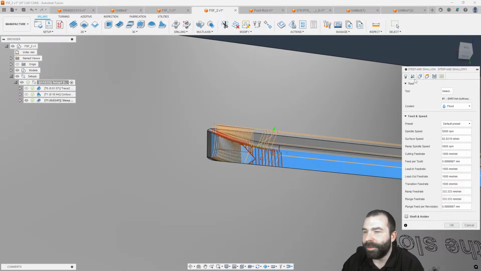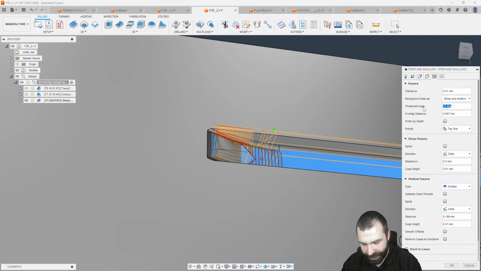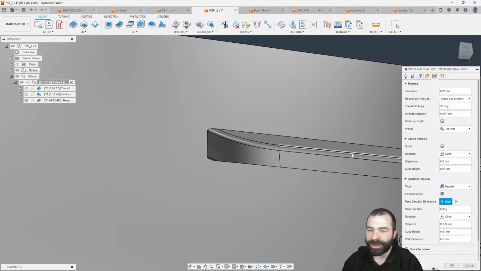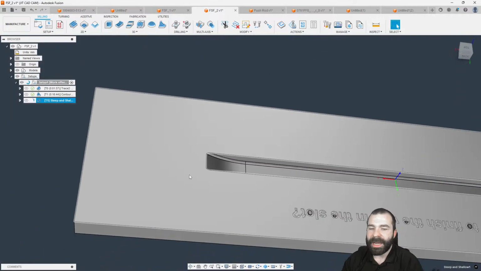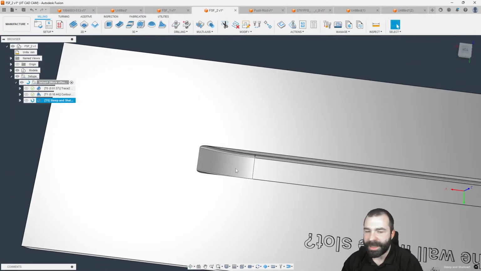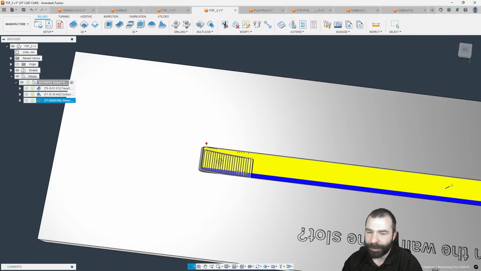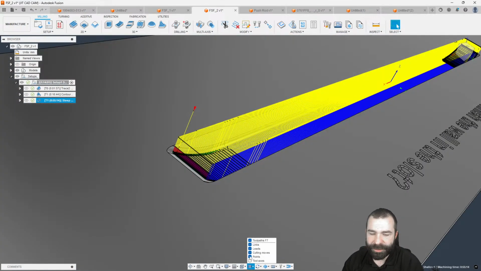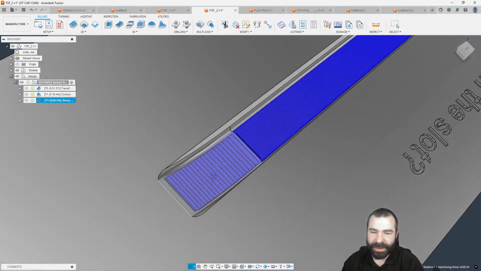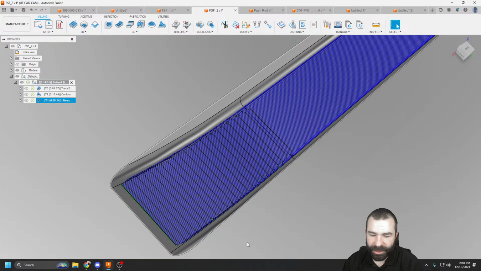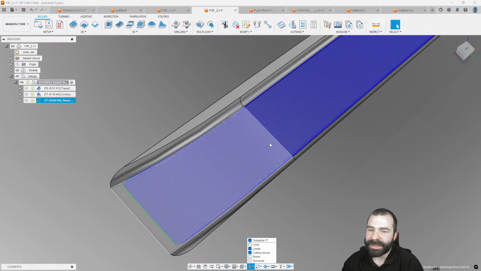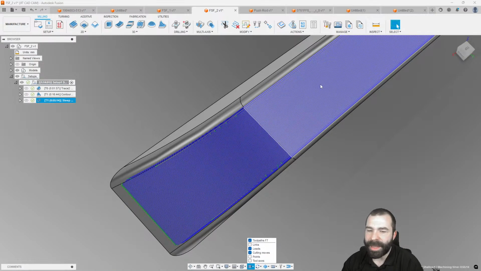Now we could, of course, go back to that 30, right? And what I'm going to do is instead of scallop, we're going to say parallel. I'm going to pick my direction to make sure that we run the length of our part. And now instead of coming out and around and kind of doing that rectangular shape like scallop is good for, we are now running the full length of our part. And we do need to get out our linking moves so that we can see, again, oh, let's turn off points too, just to make this easy. And now you're seeing we're just running straight down and back on this part.